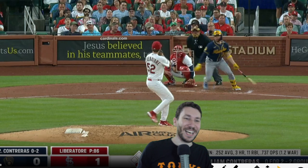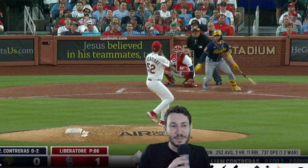What a gift. That is Matthew Liberatore's 2023 debut. My takeaway is that he got a lot of gifts, right? There were a lot of moments where it could have gone worse. He got runs saved by some good defense. The near home run was a double. The Brewers didn't take advantage of everything that he was given. He didn't have a slider working. He got a gift of a strikeout before and a couple of things along those lines.